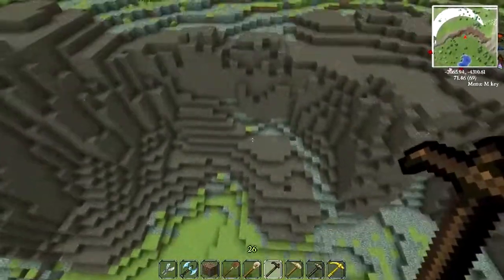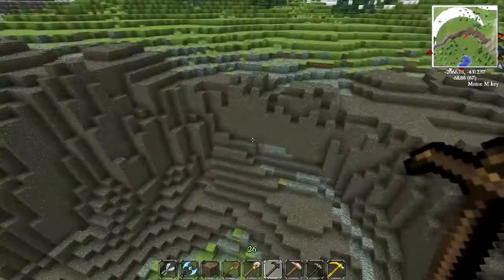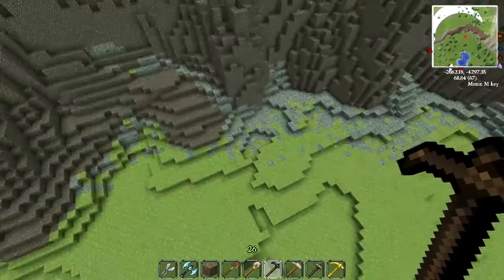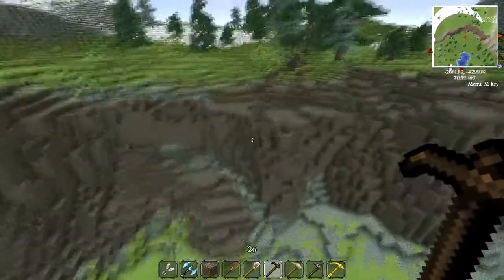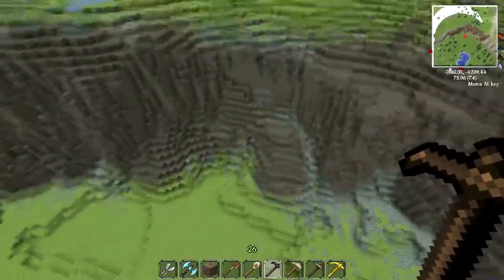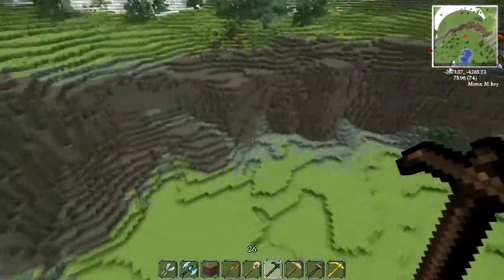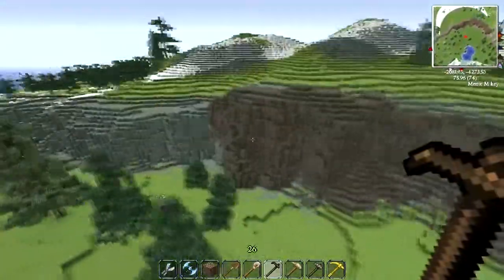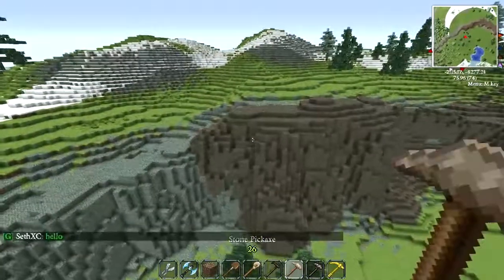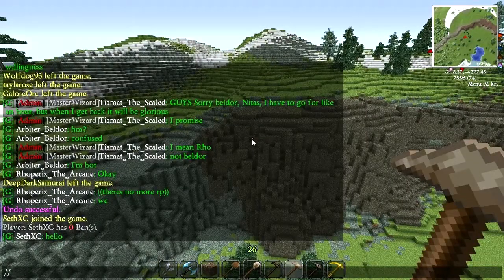Like I said again, be careful with the smooth because it will create sheer cliffs and squarish looking areas sometimes, especially when you're using it at the top of these spots. And there. Later on, we'll cover that with some grass and make it look like the grass is trying to grow up the side of the cliff that's not so sheer. The next thing we're going to do is cover all of this gravel back into stone.